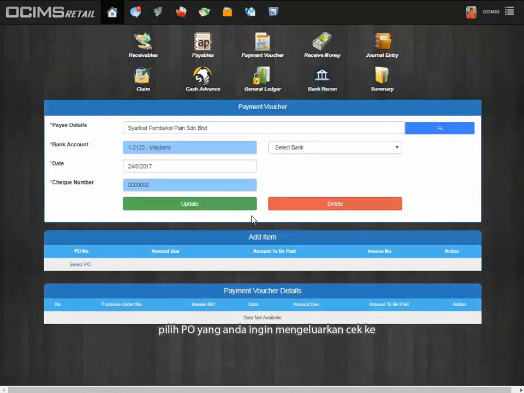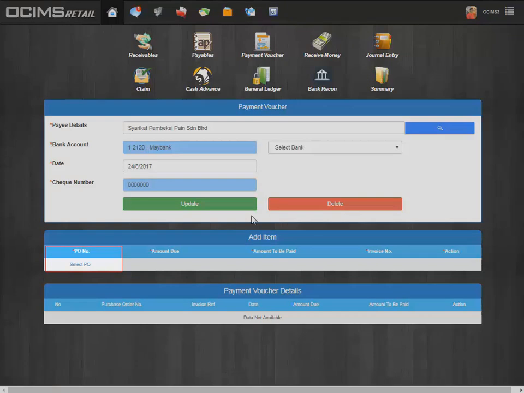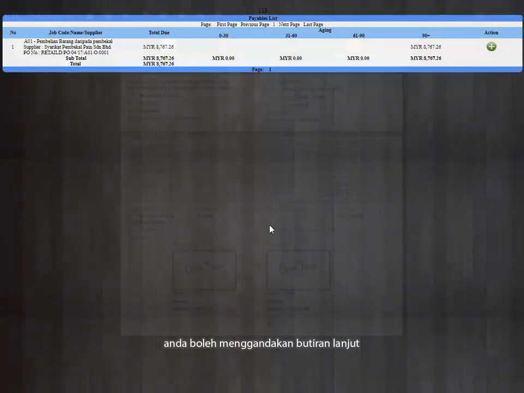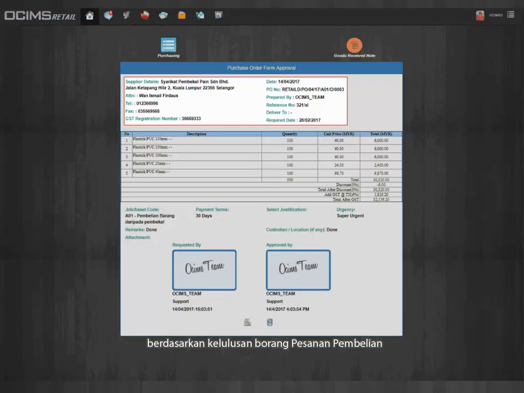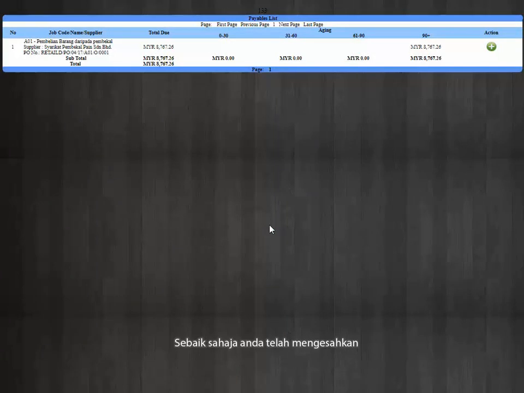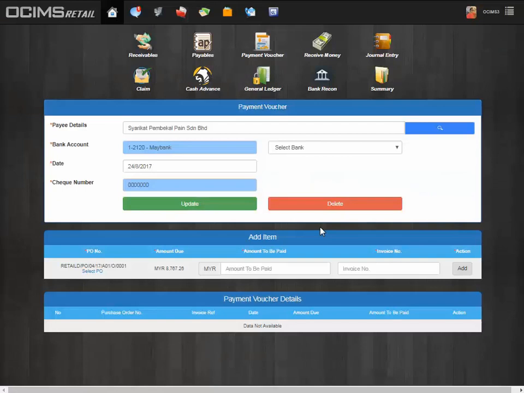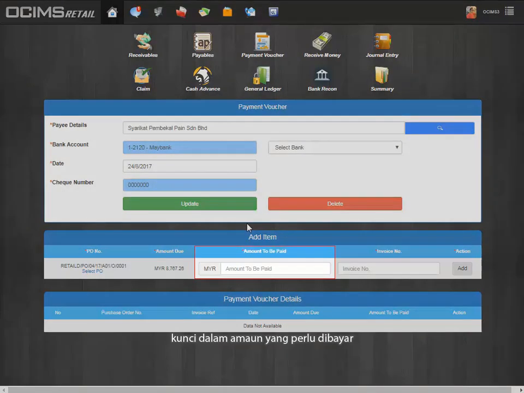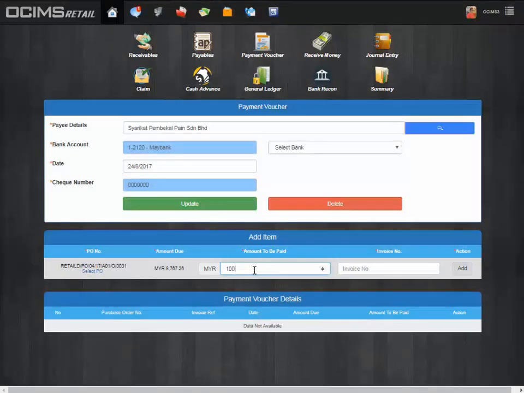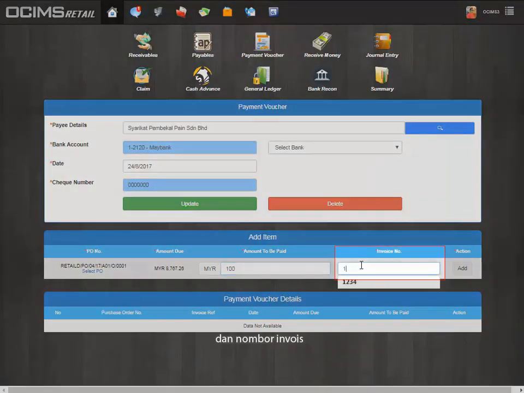Next, select the PO that you want to issue the check to, at the purchase order number column. Here, you can double-check the details based on the purchase order form approval. Once you have finished confirming, click the plus icon on your right-hand side. Next, key in the amount that needs to be paid and the invoice number.